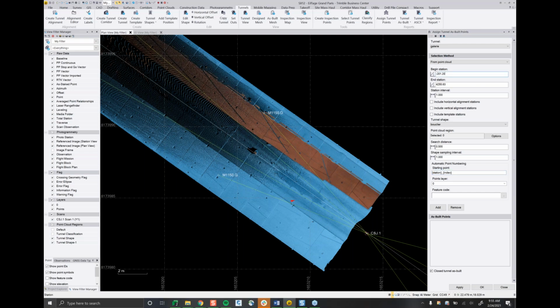And so what I'll do is I'll go ahead and click in that box, and I will follow along this alignment and begin to click my first spot. If you can't see where my crosshairs are, a really nice tool that's added in with this selection is that I can kind of pull this cursor out and it'll follow along the alignment along the way. So what I'll do here is I'll grab this first ring closest to the instrument, and then I'll define my second one, probably, let's say 3 or 4 rings up, just for an example. And what I'll do next is I'll do a station interval of 2 meters.